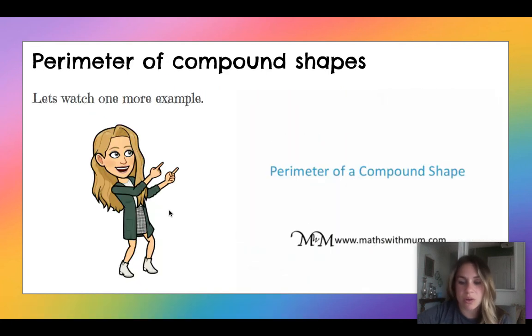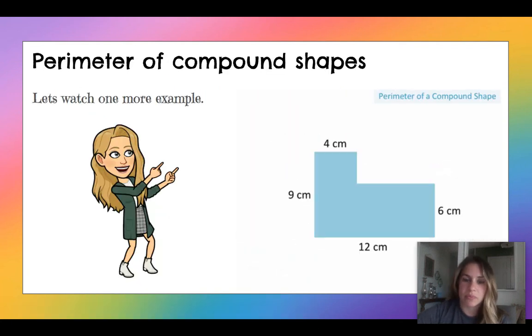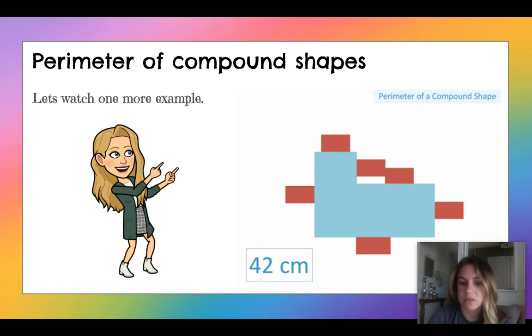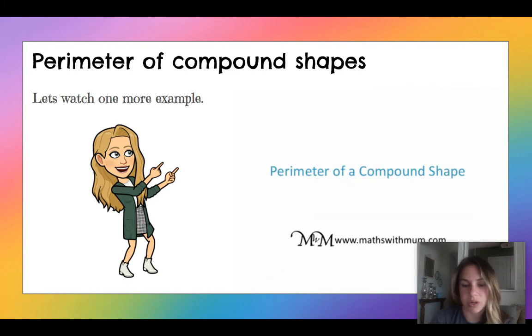I want you to watch one more example. We have our irregular shape. We can see that we're missing a side. So it's going to take those vertical sides and subtract the difference to find that missing 3 centimeters. Then we work on the horizontal sides. Same thing. And now once we have all of our sides, we're adding them up. And you can see those little red boxes are them crossing them off or eliminating them as they use them in their total. And their total was 42 centimeters around the perimeter.